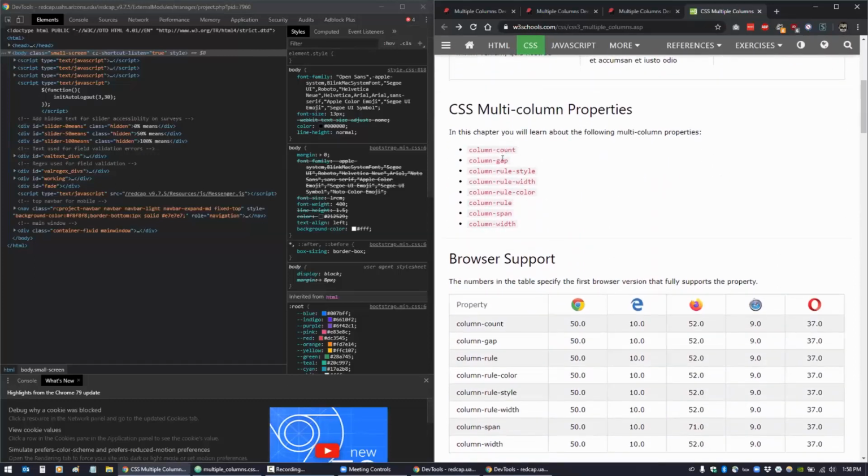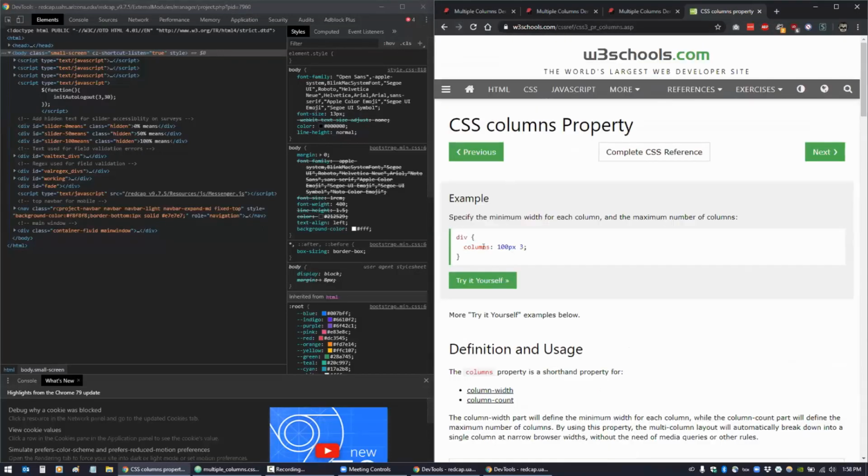So if you want a column count, the gap between the columns, the styles, you can apply all of these rules individually, but then there's a shorthand called columns, which allows you to do just the width and the number of columns. And that's why I use that, because I'm not worried about the gap and any other specific column rules. I just wanted to be able to break it up into how many columns and then what's the minimum width for the column.